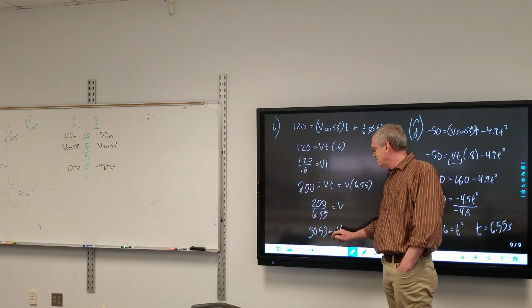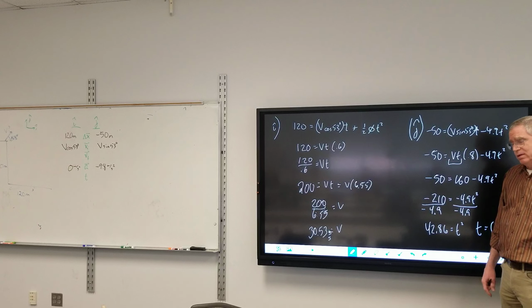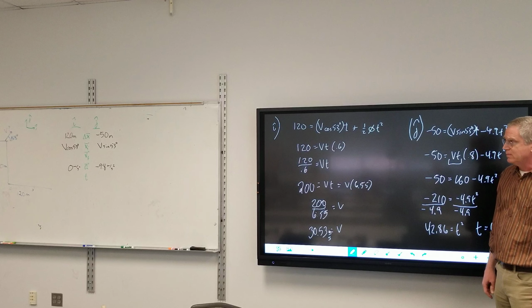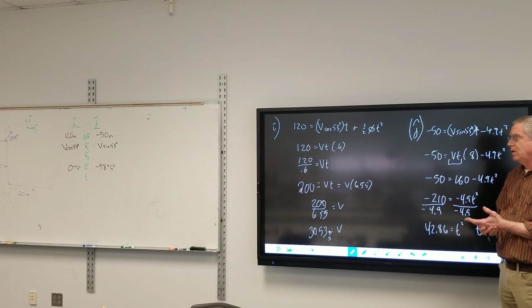All right, so we now know the initial speed. We can test it by doing the exact same thing we did just a moment ago, because I now know the initial speed and direction. In other words, I know the initial velocity in polar form. Questions here? Okay, let's make it harder.